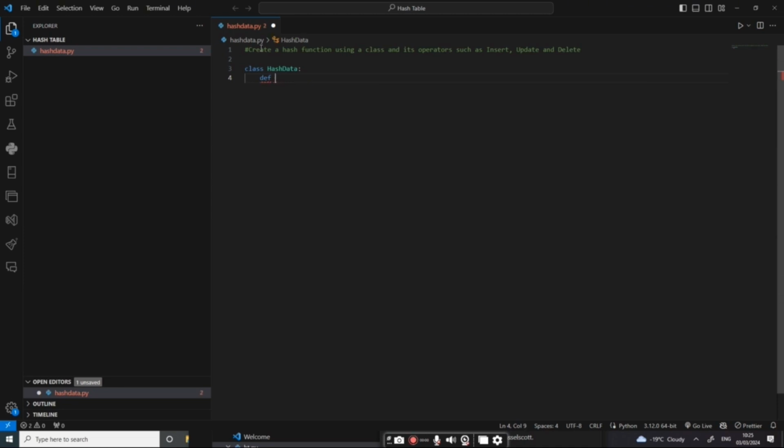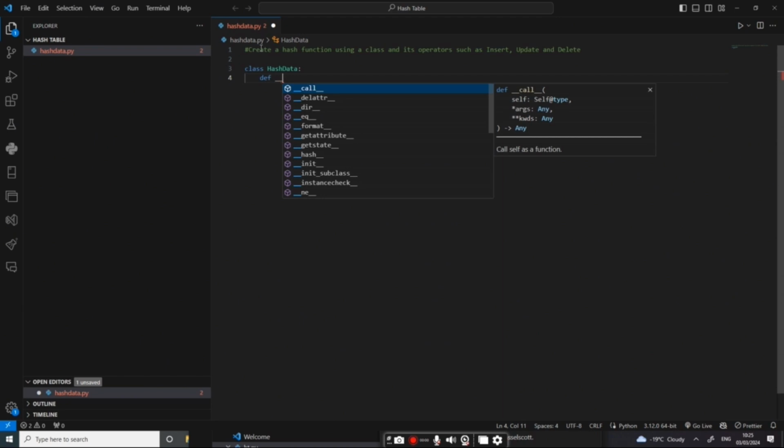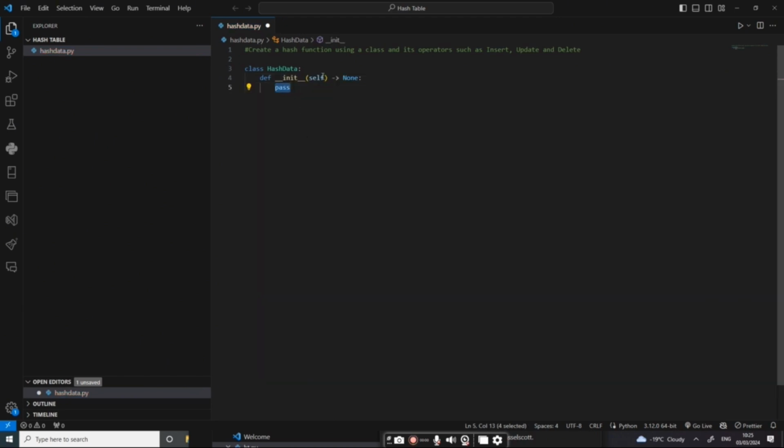I'm going to call that class HashData, and then I am going to implement the Python function syntax, which is the def __init__. Of course, my IntelliSense generates all that for me, which is awesome. The next thing that I want to do is initialize a variable called number. This number will hold the input number that the user inputs, and I am assigning that to self.number. So now we have that class created.